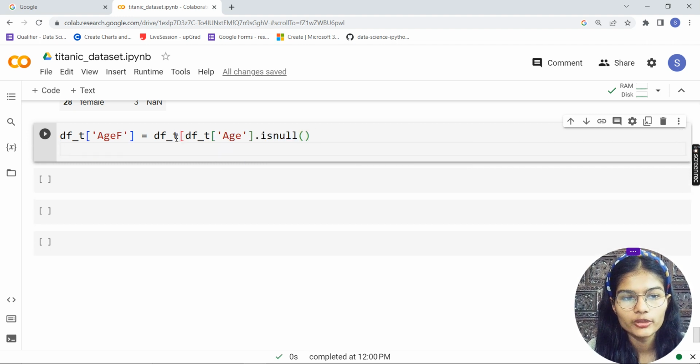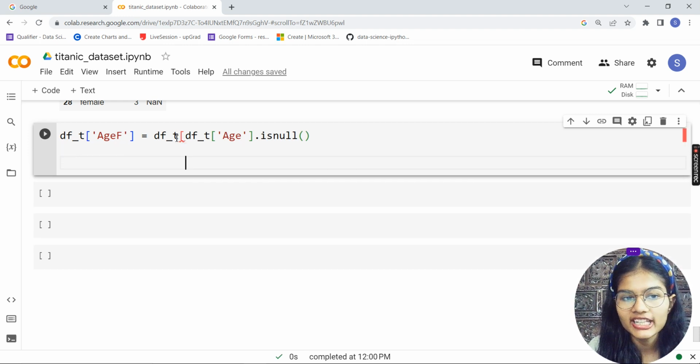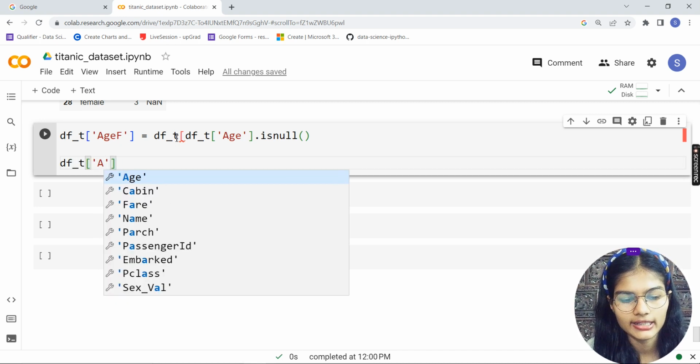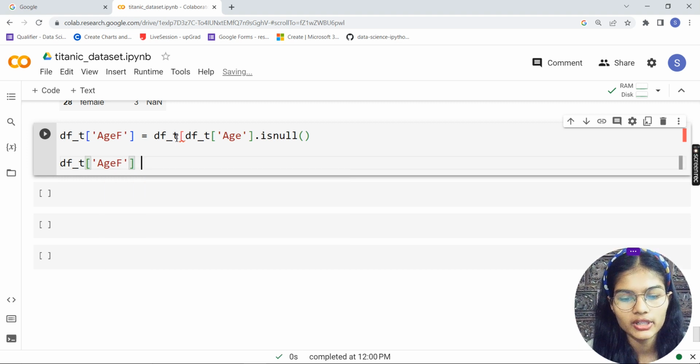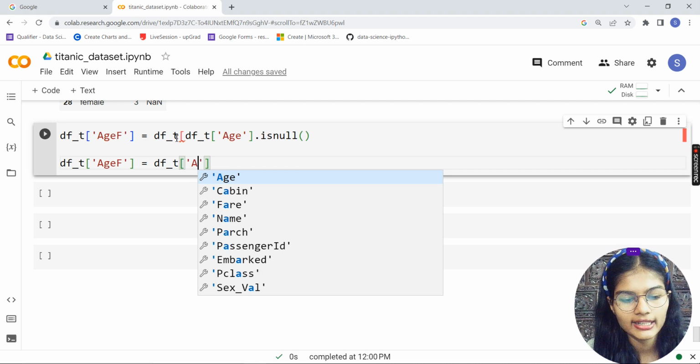Great. And now I would be populating the age f column. So df_t, in the bracket I have age f. Age f is equal to df_t, and in the bracket again I'm going to write age f.